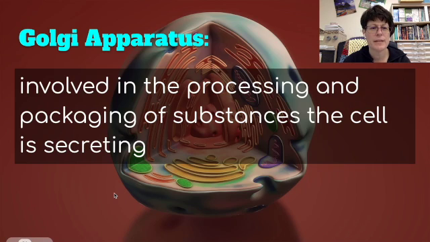Also, very similar and related to the endoplasmic reticulum is the Golgi apparatus. This is involved in the processing and packaging of substances the cell is secreting. So that's actually more this yellowish type thing. It looks very similar. Kind of similar type activities as far as transporting materials, keeping them contained. This would even contain things like enzymes, perhaps, that the cell is going to secrete, that it would want to keep contained and would also be modifying so that it's not damaging the cell.